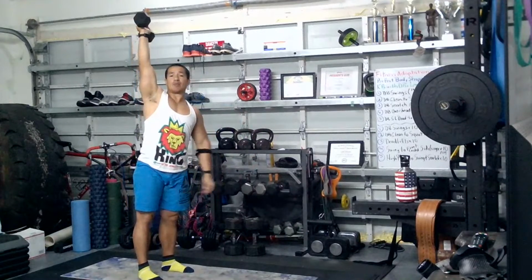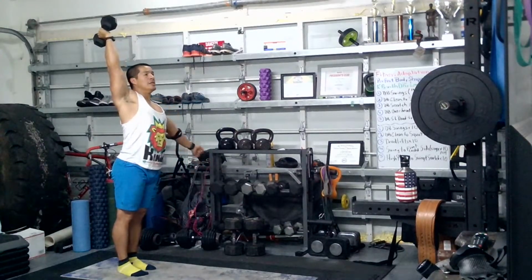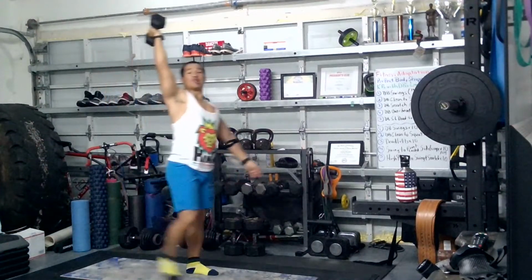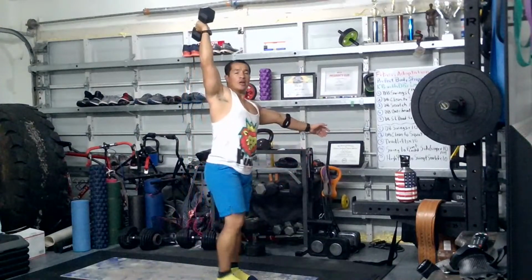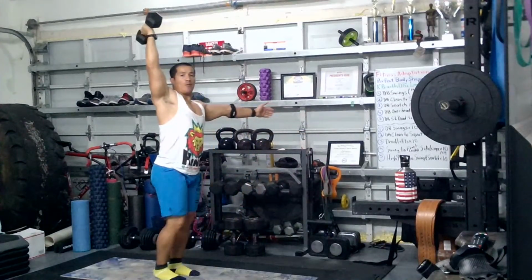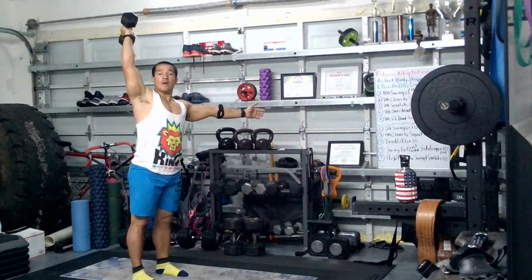I'm just going to stay up in this position. I want you to get to this position, overhead, stabilize that subscapular. Everything is tight. I'm facing straight ahead, and I'm going to alternate the lunges. All right. An easier lunge is the reverse lunge. You can even just do a small step back if you can't lunge, right? And even going forward, you can do a small step. But if you can do the full lunge, do the full lunge.